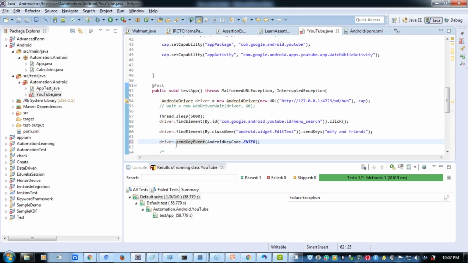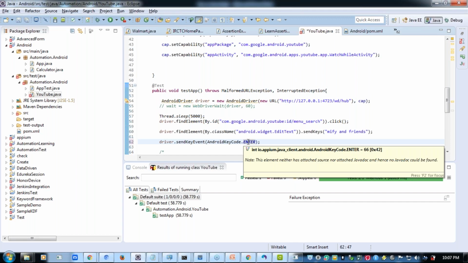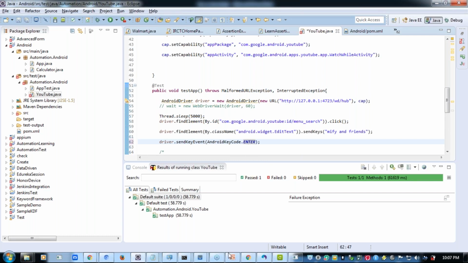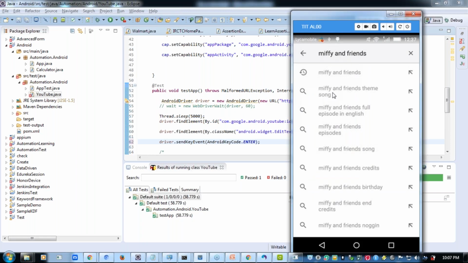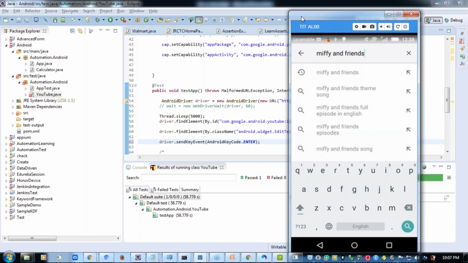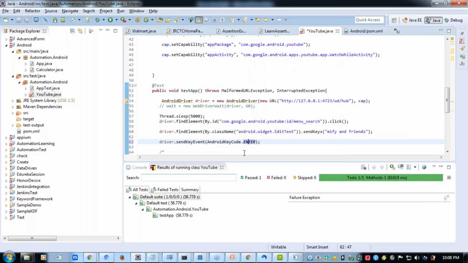So driver dot send key event, followed by whatever key you're going to press. In my case, I'm going to click on the enter button. As I told, the search button is similar to the enter button on your keyboard. So I just gave enter and that action will get performed.